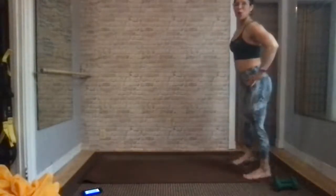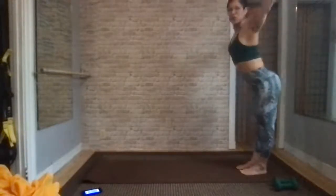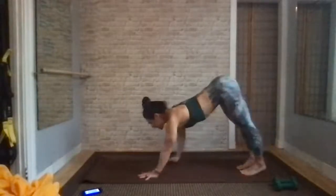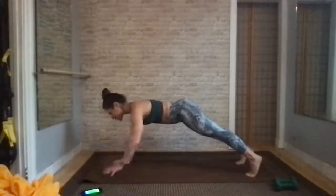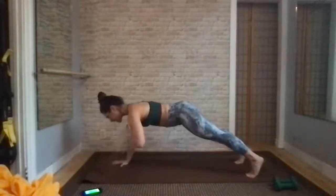Straighten up. Walk your feet in. Inhale, arms up. Exhale, fold forward. Walk the hands forward to plank. Inhale, hold your plank. Exhale, right hand to the left shoulder, left hand to the right shoulder. Right hand, right, left. Keep going side to side.